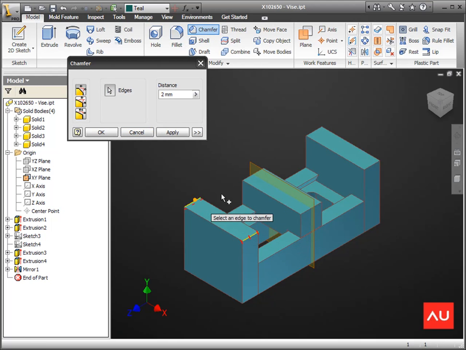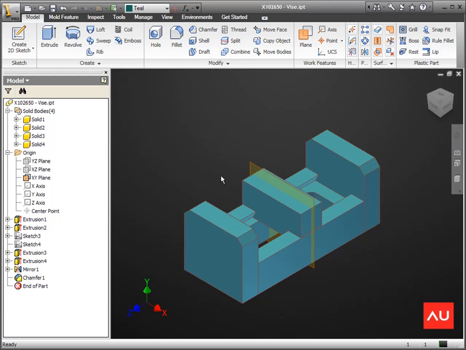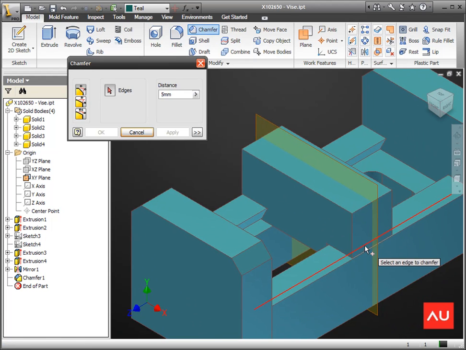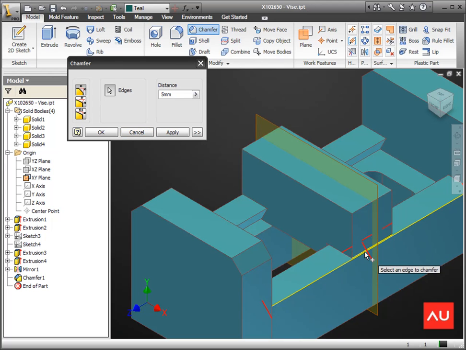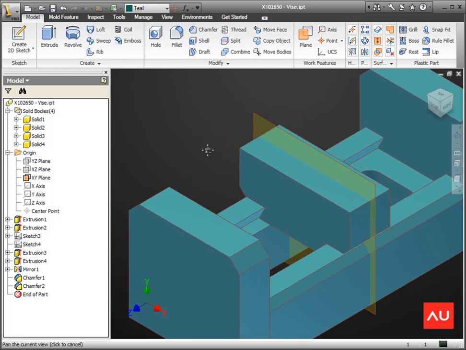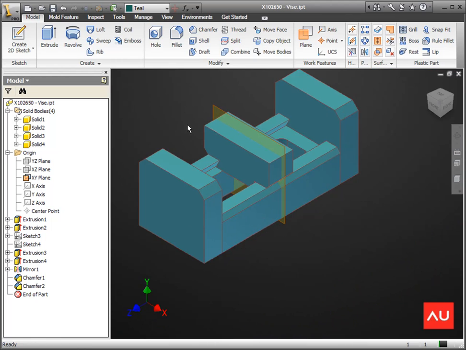Now if I had added chamfers in separate parts, I'd probably go to at least 1, 2, 3, 4 different parts right now to add chamfers, and I have to remember which size I used for the chamfers going across multiple parts. If I was doing this in the context of an assembly, I'd have to open up different parts, add the chamfers, and then again make sure I had the right values each time. Here inside of a multi-body part, I can do all my chamfers all at the same time and see how they look together.